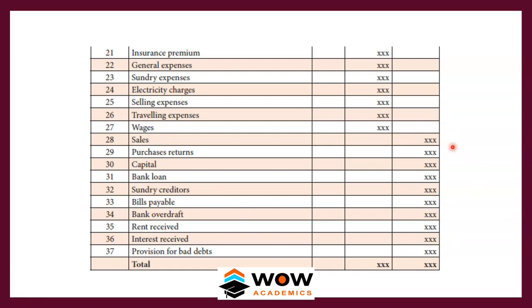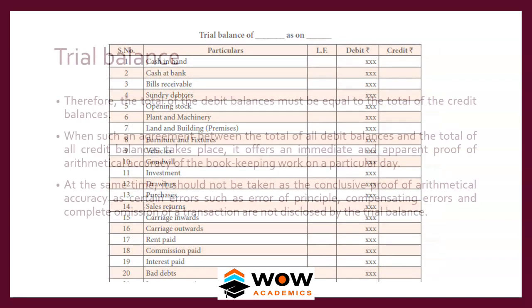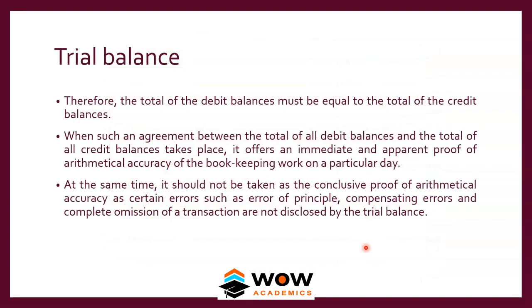So both should be equal. The debit and credit should be equal, because every time we created a journal entry there was a debit and a credit item, both equal. So if debit and credit were properly equal, then the trial balance will also be equal, because your journal moved to the ledger, and your ledger is moving to the trial balance. So why are we doing a trial balance?